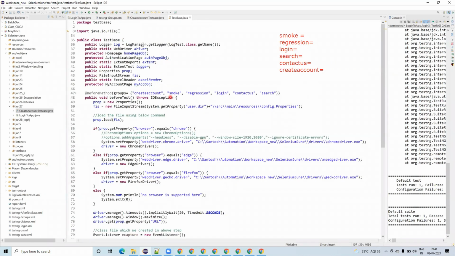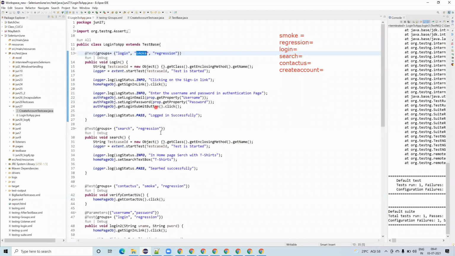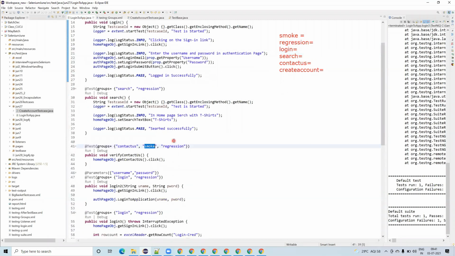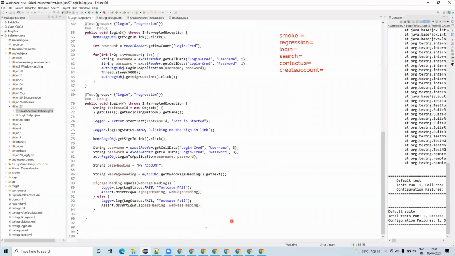Yes, sir. How many smokes are there? There is a smoke 1, 2, 3. Total 3 we have. Regression, each test case belongs to one regression actually. Total 7, I think.